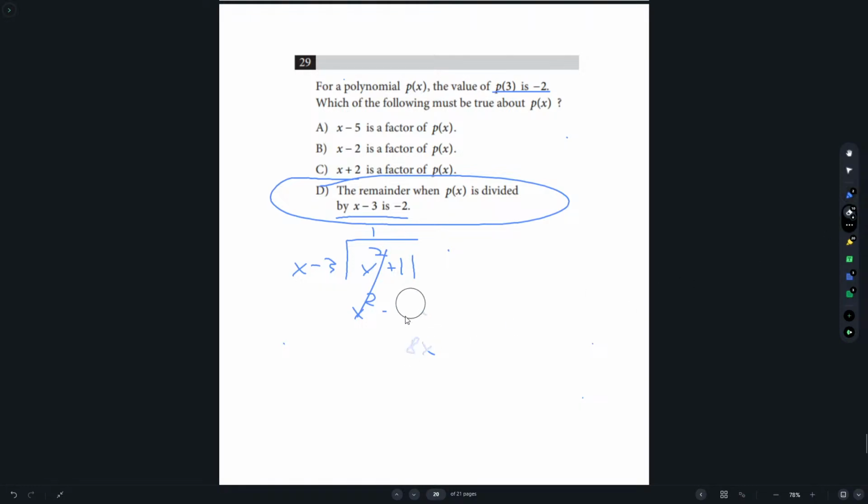Hold on, we can't do that subtraction. What am I doing? Negative 3x plus 11 plus 3x minus 9. Yeah, it is negative 2. I think I understand. I just forgot how to divide by polynomials. It makes sense now that I look at an image. It's true for any polynomial, I guess. It's good to know for the future. You just have to actually divide it and then see what's left over. Not too bad.